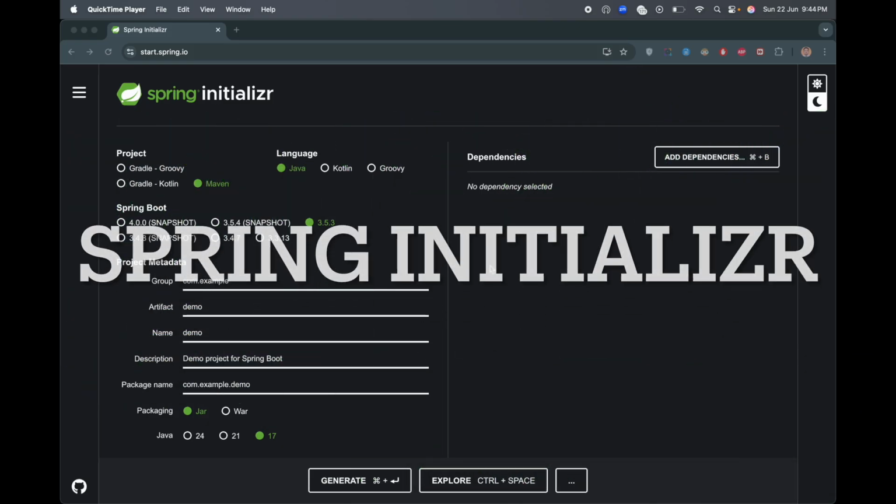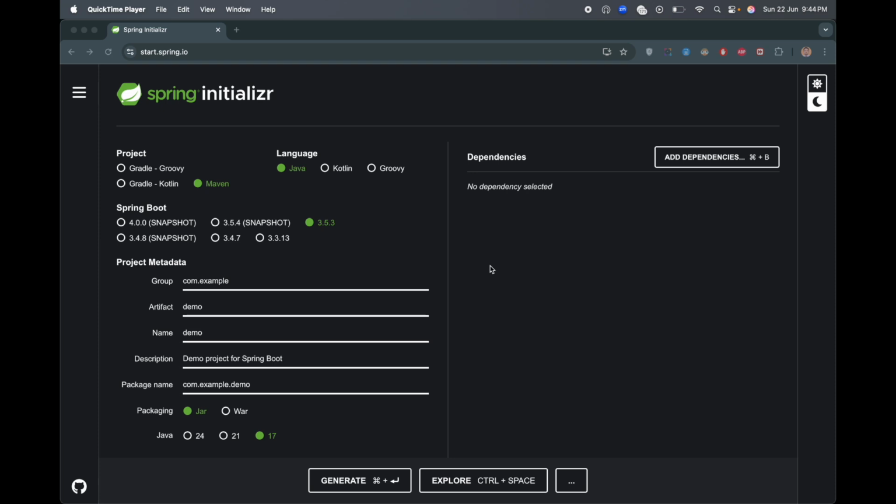The first place every Spring Boot developer begins is right here at the Spring Initializr. This is an amazing tool that generates our project's entire file structure for us, so we don't have to worry about complicated setup. Let's see the options on the screen. Let's walk through these options.